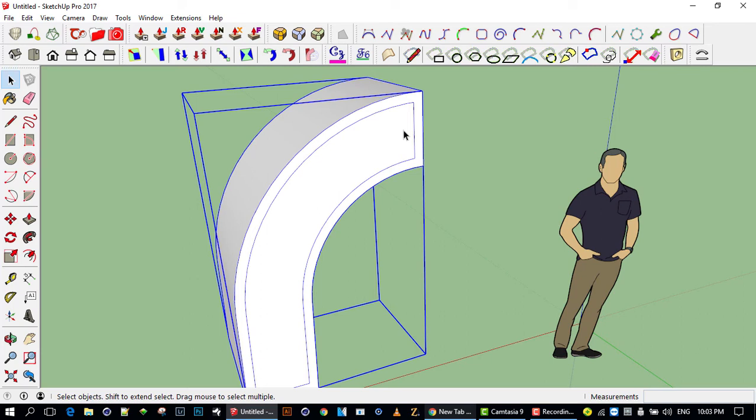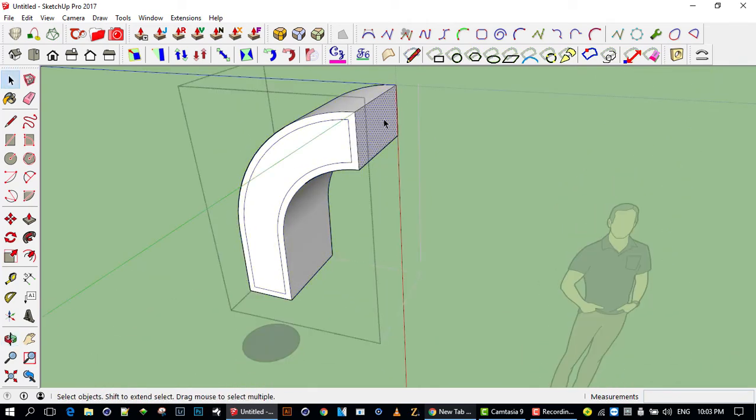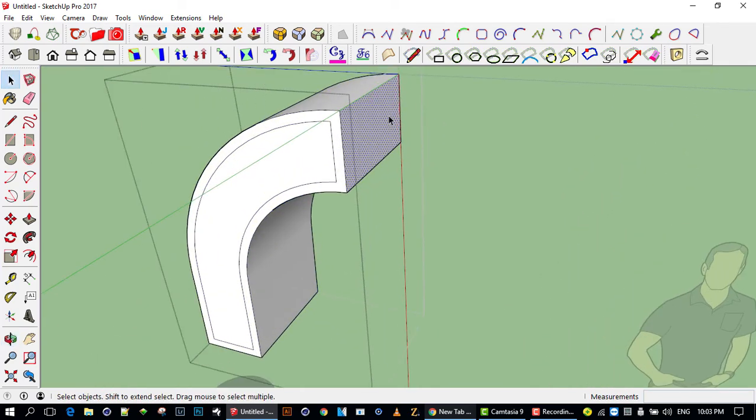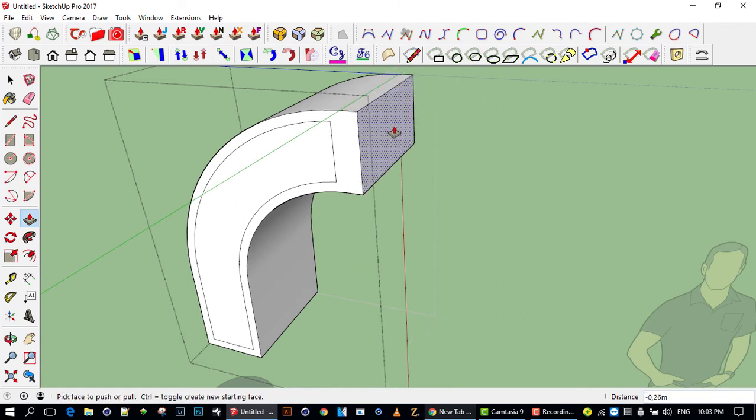Then the next one is the P. Now, the P and the J work together for me, and they're relatively close on the keyboard. The P is for the push-pull tool. I have to double-click to get into this model, and if I press P, it's the original push-pull tool with all its normal features.